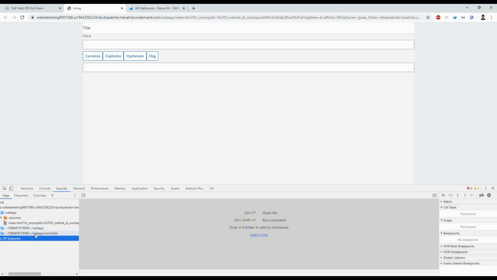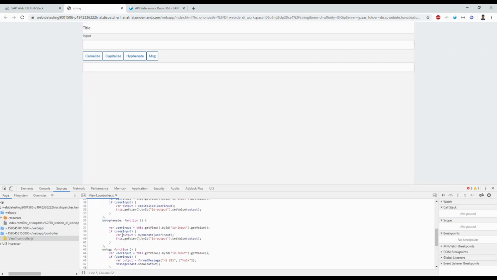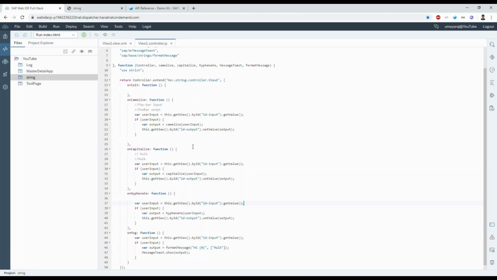Check that source controller. Okay, we need to give validating user input, so give that hi. Okay, hi help. Now it's working. So we need to get the user input and make it an array here. For that purpose, we're going to add one more variable, array. So small letter array and new array.